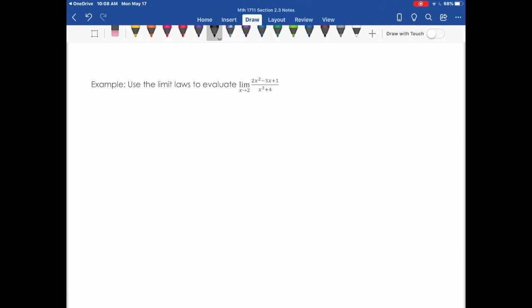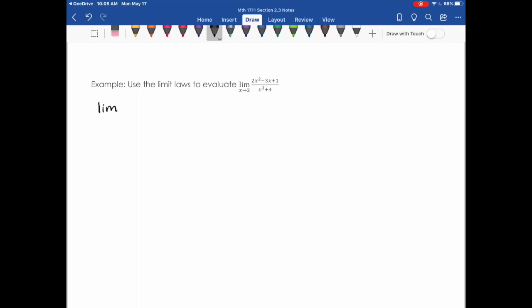So at the value of 2, as x approaches 2, I don't have any issues here. So I don't have a concern in the area of x equals 2. So I can apply my laws here. So I'm going to first apply that division rule, or the quotient rule, because I know that I'm not going to get a 0 in the denominator.